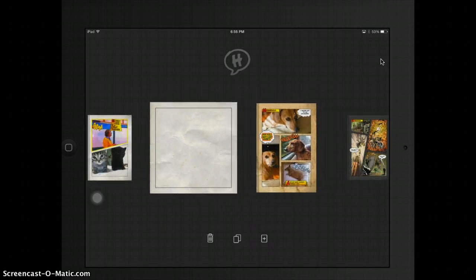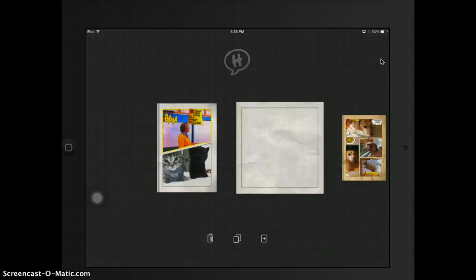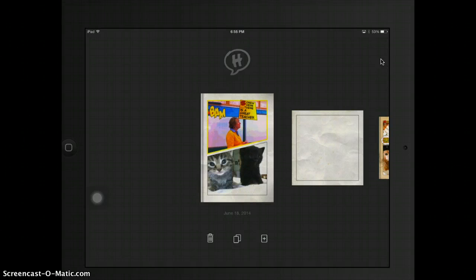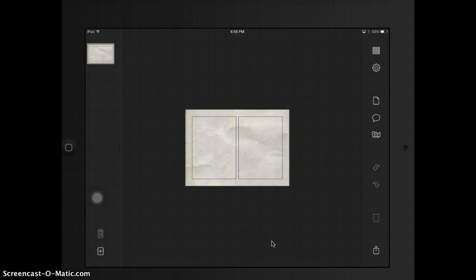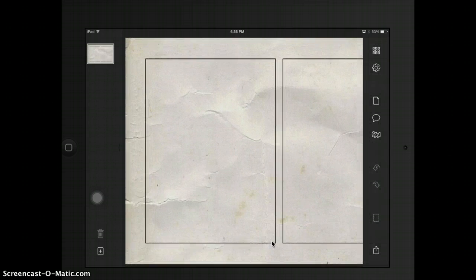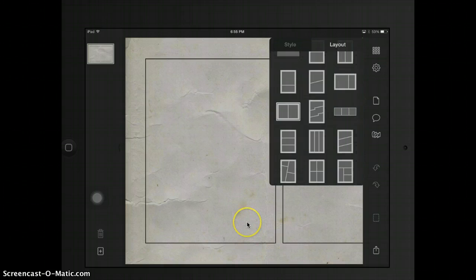So I can see a number of projects that I've created, and I'm going to create a new one. Another standard app icon that might be a little hard to see here is a plus sign. When I tap a plus sign, I'm going to start over, or get a new one.